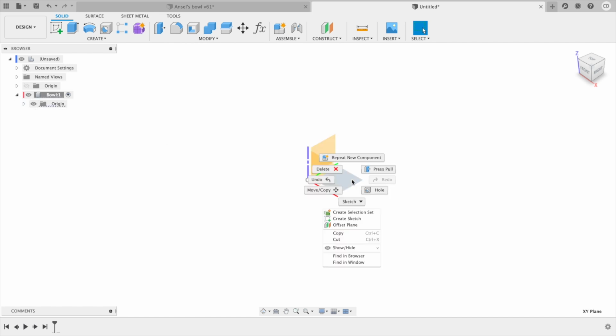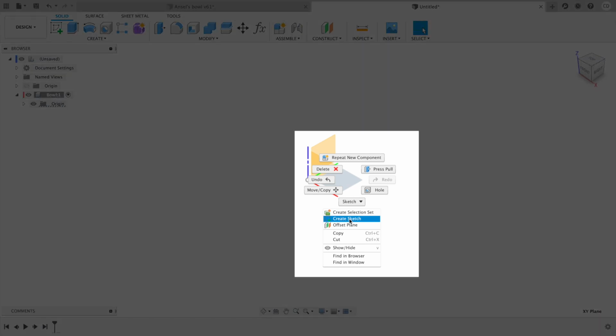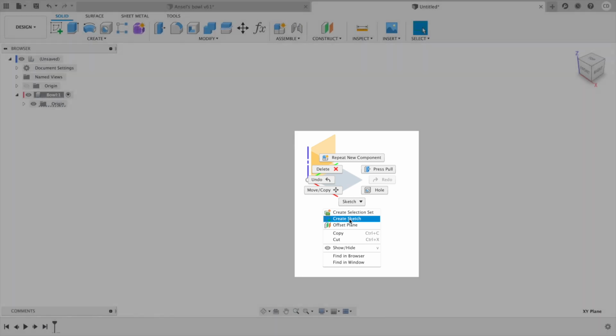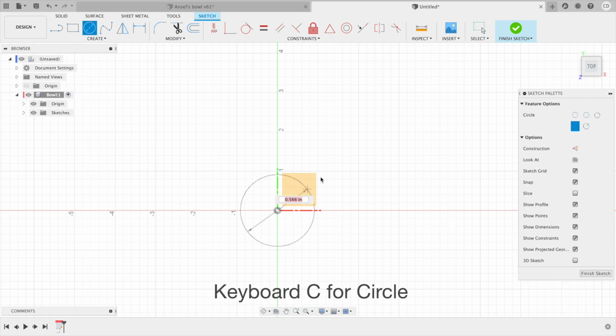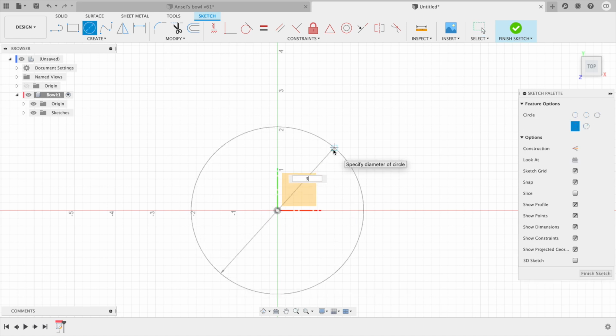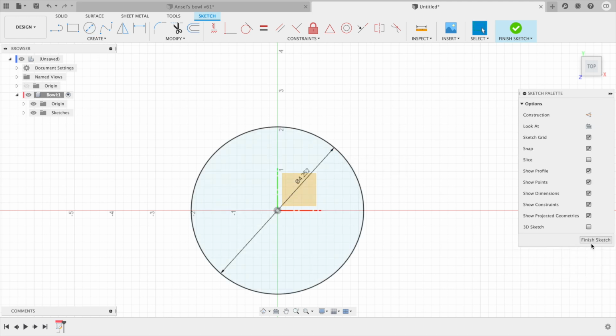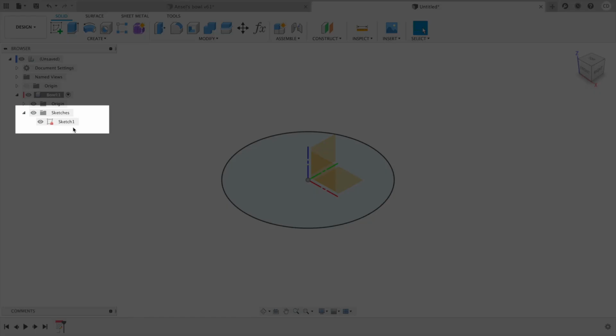Now that I have the origin visible, I right-click on the XY plane and select Create Sketch. What I want to do is create a sketch for the rough dimension of the bottom of the bowl. At the center of the axis, the mouse sort of snaps there, and I select the Create Circle option, and I create a circle with about the rough dimensions of the bottom of the bowl. This is just a guide, and I may not actually follow this dimension. It's good practice to name your sketches to keep everything organized really well.